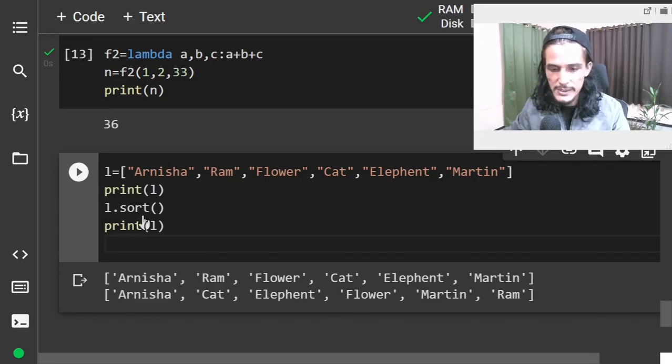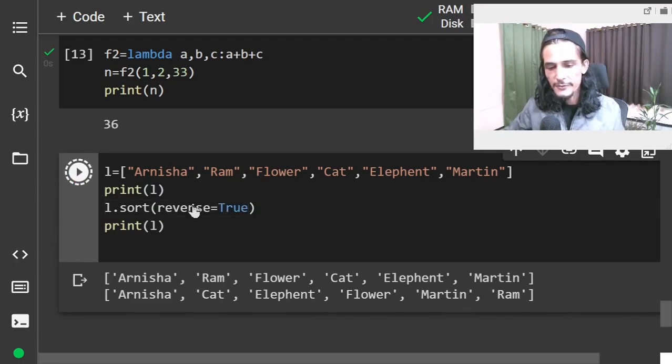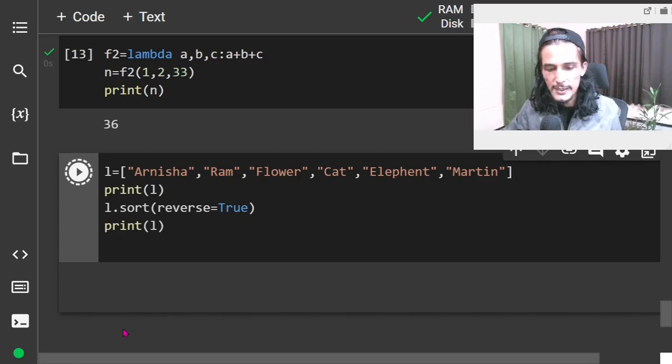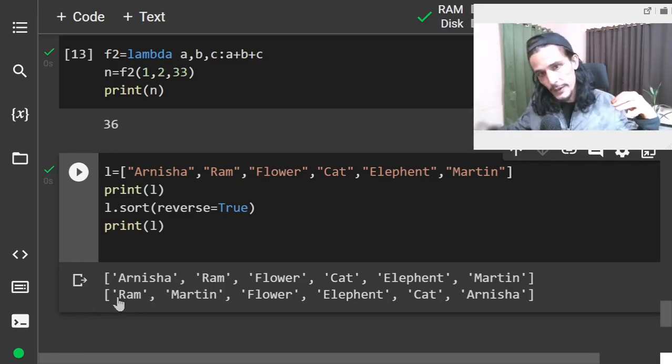What you can do is, instead of calling this sort function in this way, you'll be writing reverse is equal to true, like that. And then if I execute this function, you'll see that the outputs are in reverse order: A, B, C, E, F, M, and R. That is from R to A.